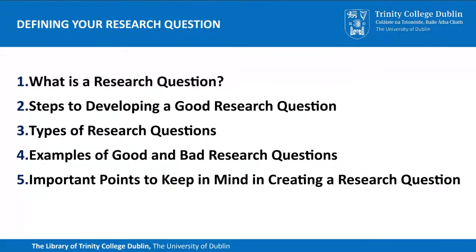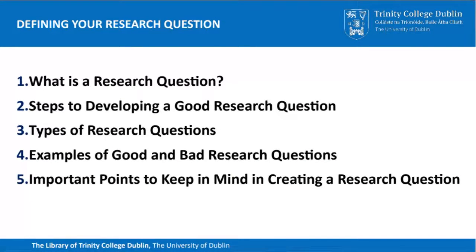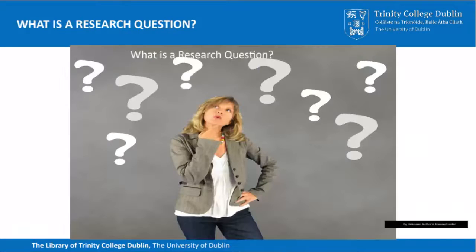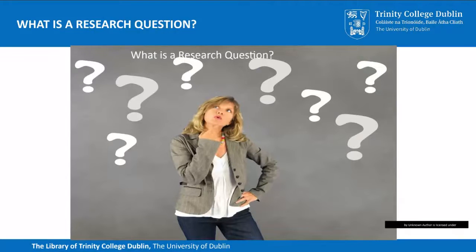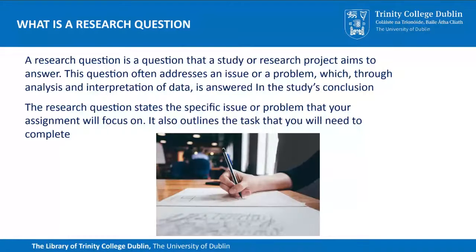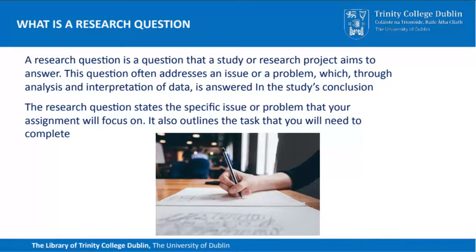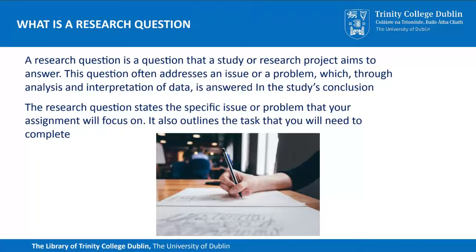Our video today will look at these outcomes, including what is a research question, how to develop your research question, and some examples of what a good research question could look like. So, what is a research question? Fundamentally, a research question is one that aims to answer a particular issue or problem through study or a research project. It will tell the reader what the problem is and outlines the task ahead.